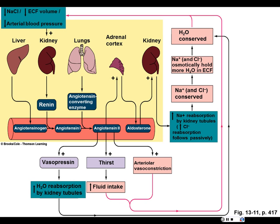And it does activate our thirst mechanism. So if you feel thirsty right now, your body is probably releasing at least angiotensin 2. The thirst mechanism is activated by so many things. Your body wants you to drink water. Why? To increase your blood volume, bring your blood pressure up to that point. So when you're thirsty, the best thing for your body to take is what?